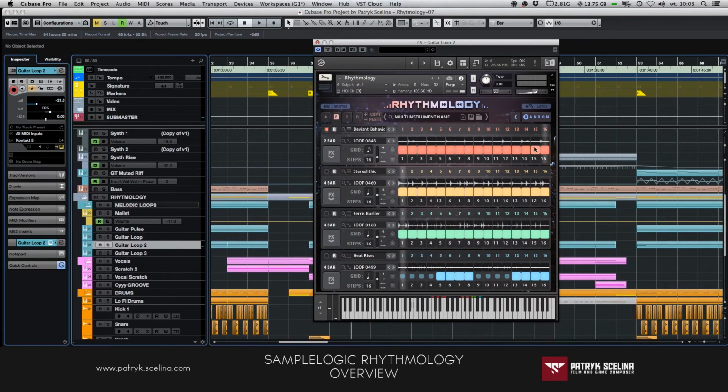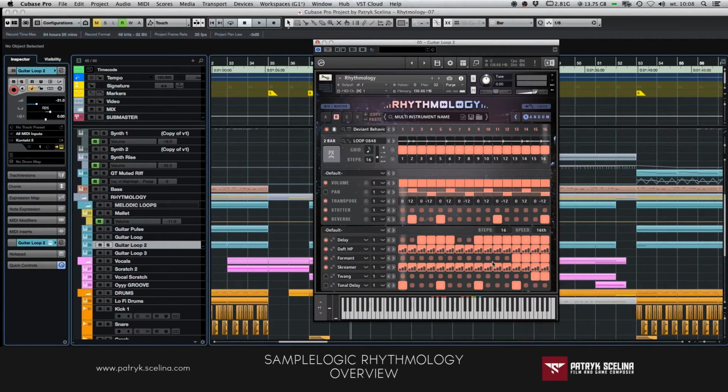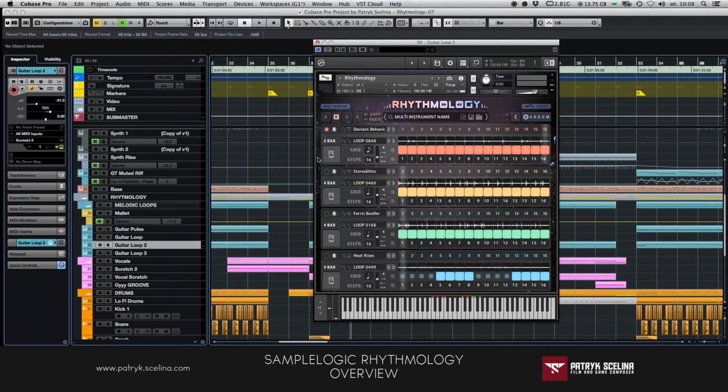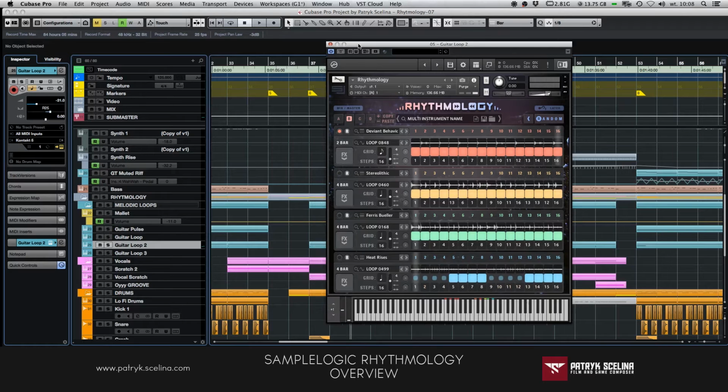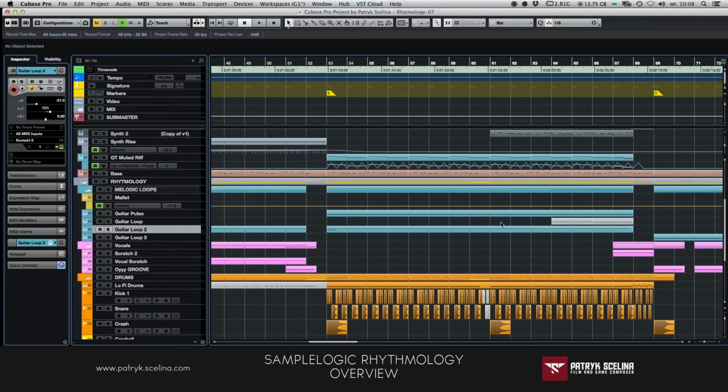I was actually using this full loop with some effects here, and it's played backwards. And after that, I changed the playing.